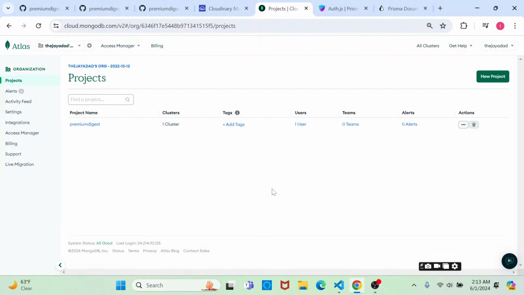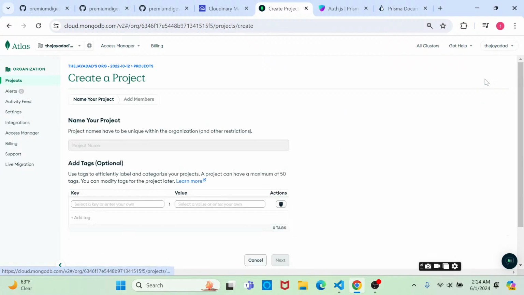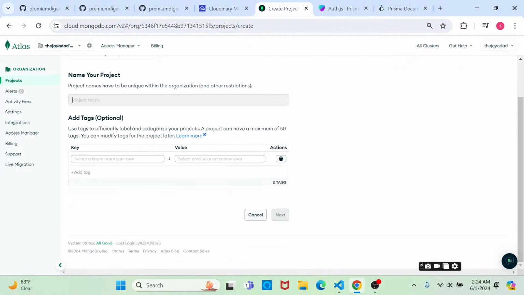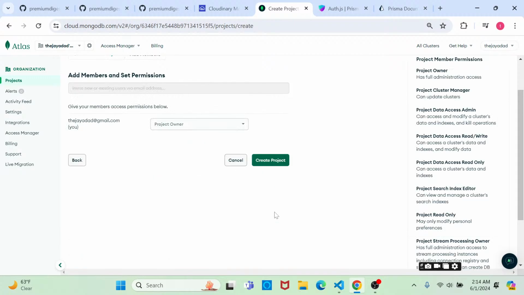So I went ahead and logged into my MongoDB account. It's free to set up. If you go to mongodb.com, you can just sign in with Google and set up a free account. But once you're signed in, you want to navigate to the new project window, and let's create a project. I'm going to name this project my app. Feel free to name it whatever you like. And then once you've named it, go ahead and click on next. And then it should take you to the permissions window. I'm just going to keep the default user, which should be the signed in user, and click on create project.